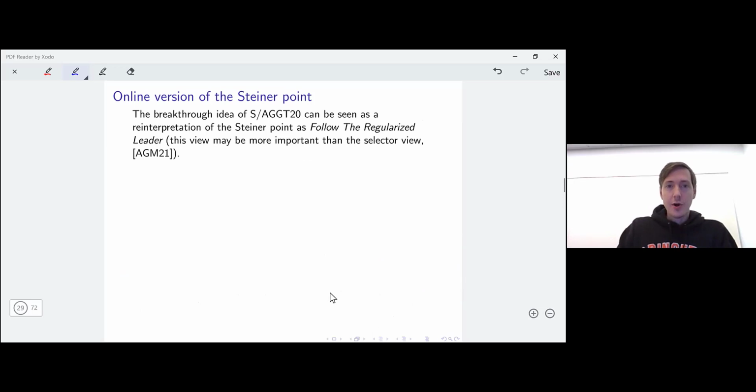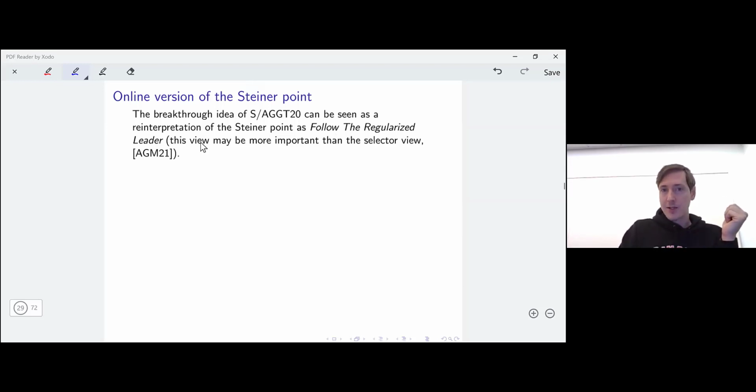Okay, excellent. So now the breakthrough work of Mark and Anupam et al., from my perspective, it's really to recognize that this previous calculation, you can redo it for the general convex body chasing case. It doesn't have to be nested, if you're clever enough to see the Steiner point as what is called in online learning, follow the regularized leader.